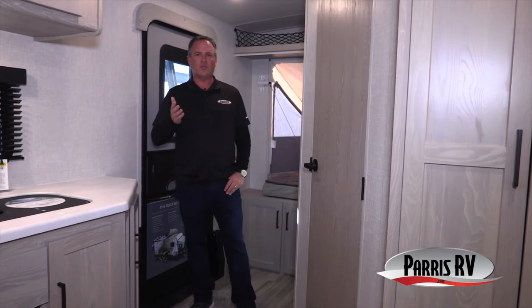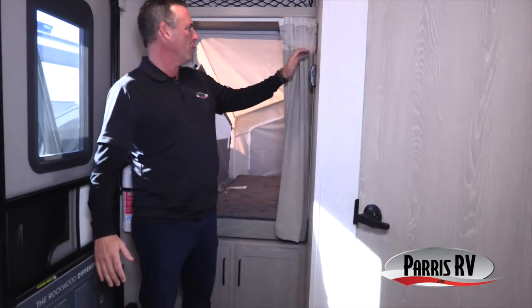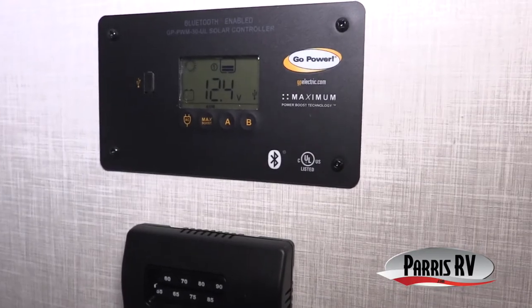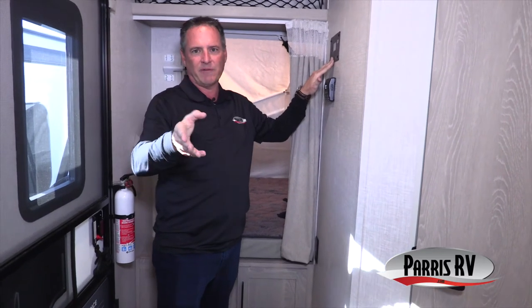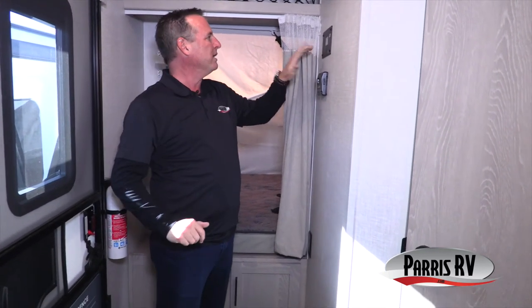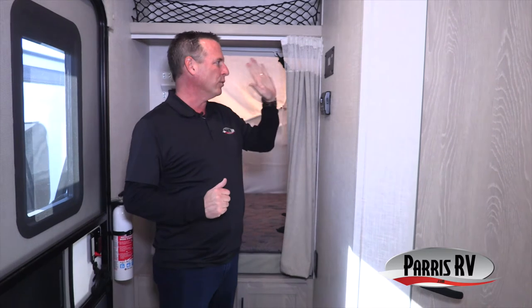Inside the 2022 Rockwood Rue 235S, right at the entry there's a solar panel — the monitor shows it's charging at 12.3 volts, keeping a solid charge on your batteries at all times. It's roof-mounted solar, and there's an additional solar outlet on the outside if you want to expand. The nice thing is if your trailer is in storage, you won't arrive to find a dead battery — you'll still be able to operate the slide-out and power tongue jack. Batteries are the number one problem in RVs, and solar handles that. It also puts out a Bluetooth signal so you can monitor your battery from your phone.